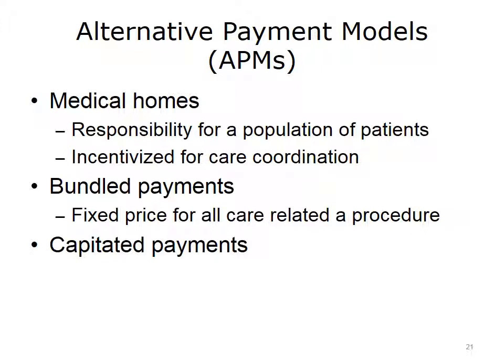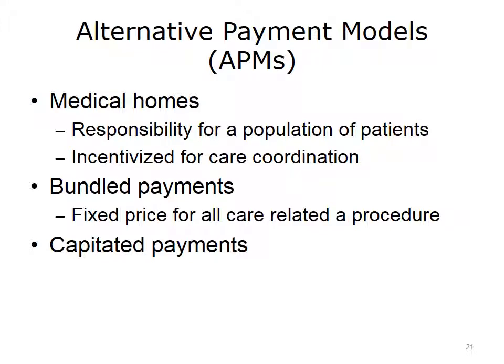Bundled payments are plans designed to allow private insurers, or Medicare and Medicaid, to set the price for all the care related to a specific procedure. For example, knee replacement requires a number of different procedures and involves a hospital stay. Insurers set the price for all the care related to this medical intervention and then pay that amount of money, regardless of the actual costs of rendering that care. Capitated payments refer to paying a specific amount of money per group member per month, whether or not the covered person utilizes healthcare services. While not new, this strategy is increasingly being used as a way to incentivize the providers to manage their costs.